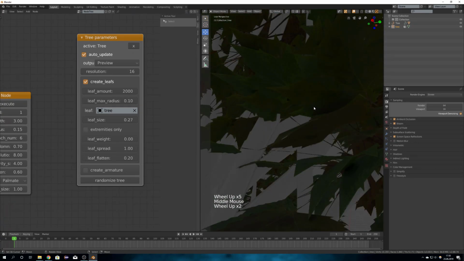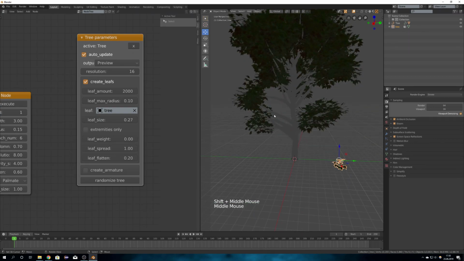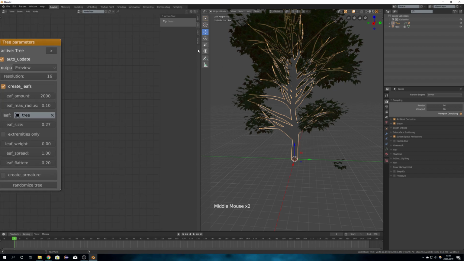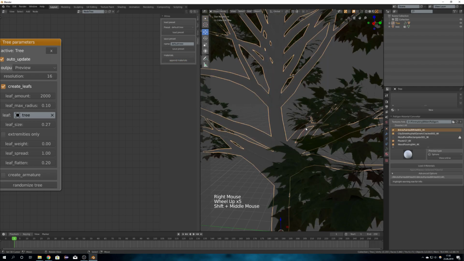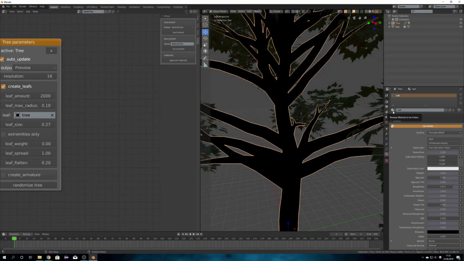Okay, so as you can see, if I go into the rendered view, the leaves and the little branches have textures but nothing else. To import the textures for the bark, just go into your modular tree panel, and on the right side you see append materials. You can just append these, and in the material sections you can select them. So for example, oak. Well, some of these, they don't work very well in Blender 2.8, I don't know why.